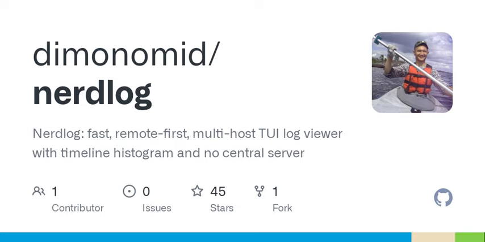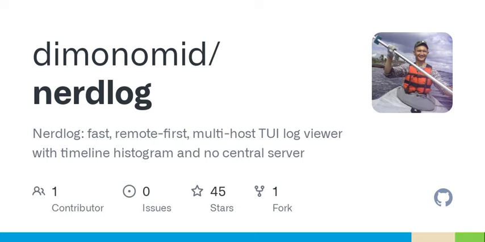Now, I bet you're wondering, why would someone need this? Well, imagine trying to sift through massive log files. Sometimes we're talking upwards of a gigabyte. It can be a nightmare, especially if you're working across several servers. Nerdlog is designed to make this process not only faster, but also a lot more visual and manageable. It's inspired by tools like Graylog and Kibana, but here's the kicker: it's lightweight. You don't need to deal with all the bloat that often comes with those tools. I'd say it's got a laser focus on efficiency.